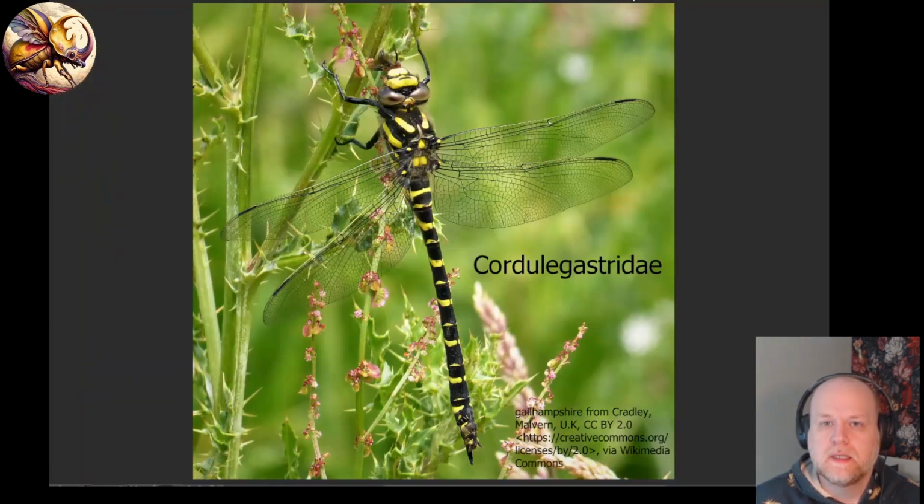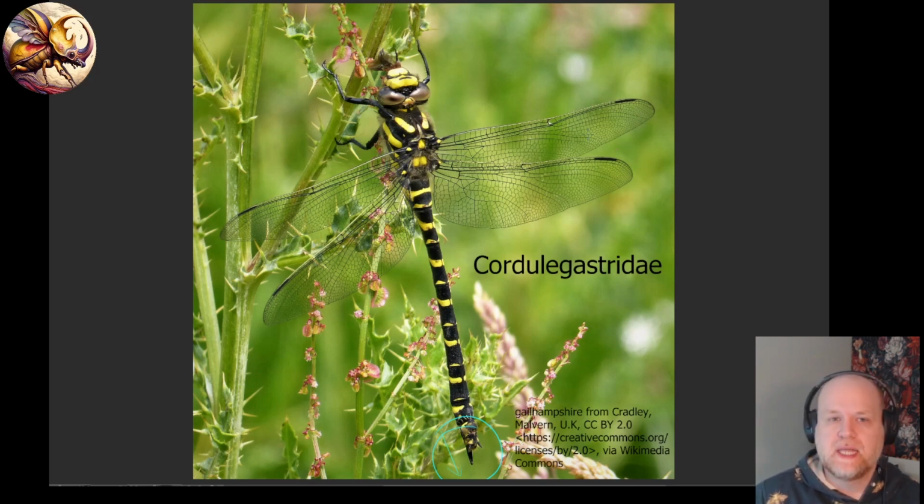Let's see. This is a cordulogastrid. This particular one is from the UK, but a lot of the cordulogastrids look very similar. These are called the spike tails, which you can kind of see down here. The females tend to have a very long ovipositor that comes off their genital plate that they use to lay eggs, and so it's very diagnostic when you collect a female. Unfortunately, the males don't have the same sort of structure on the genital plate, where it's super easy, because on the female it tends to be extremely long.